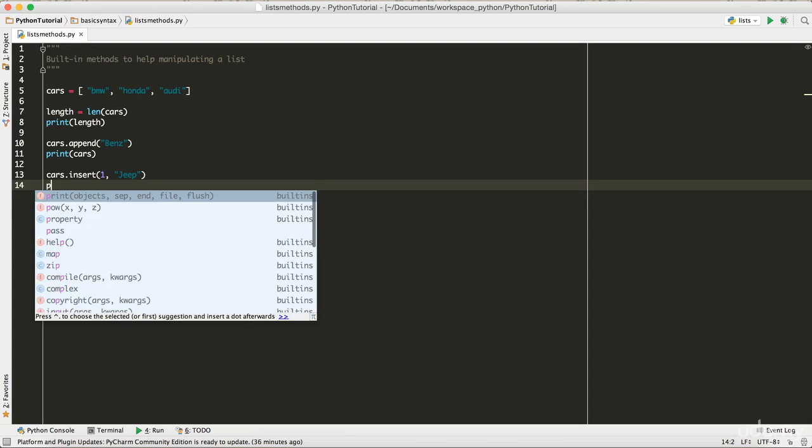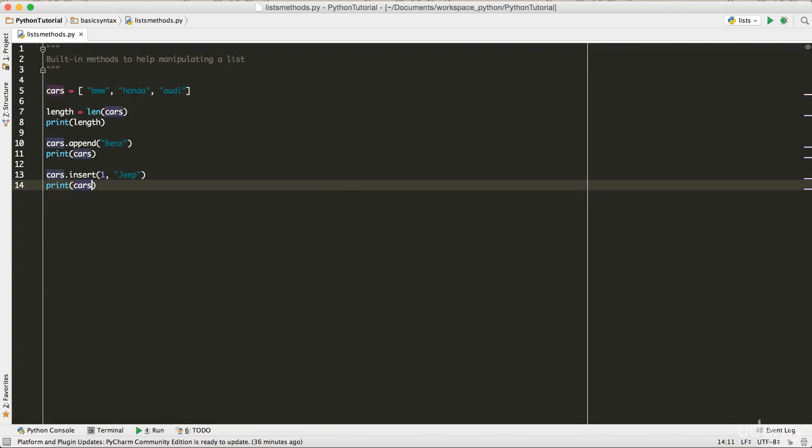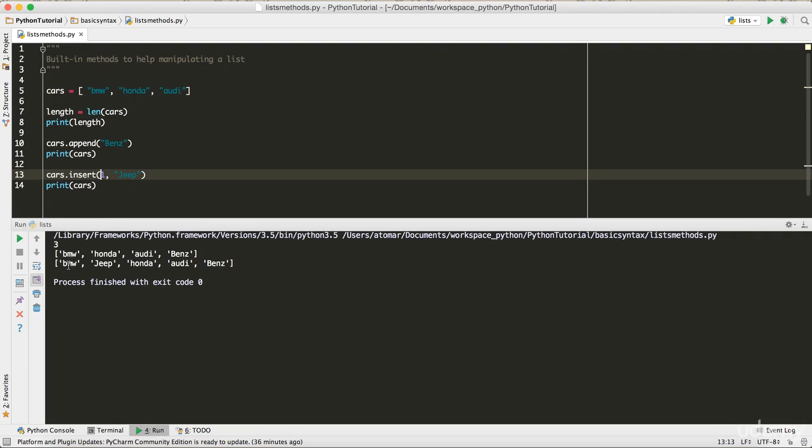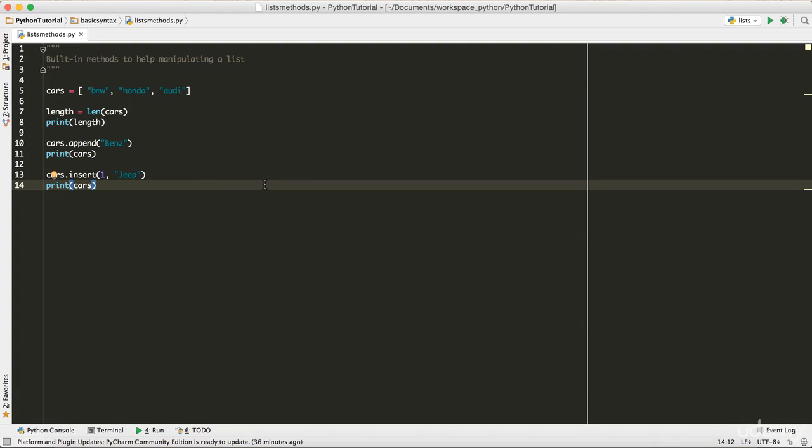Let's print the list again and see what my new list is after inserting Jeep. My new list is BMW, Jeep, Honda, Audi, Benz. So this time Jeep got inserted at index 1, with BMW at 0. Everything after Jeep got shifted right. So this is how we can add items at a particular index as well, right? That's pretty cool.